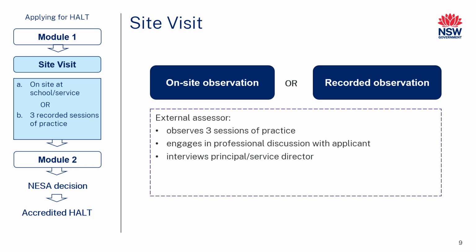Applicants are responsible for planning the site visit and nominating standard descriptors. The external assessor will be from the same sector or system and a similar context as the applicant. As part of the site visit, the external assessor observes 3 sessions of practice, engages in professional discussion with the applicant and provides feedback on their observation, and conducts a structured interview with the applicant's principal or service director.